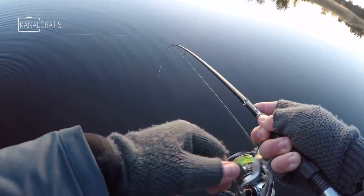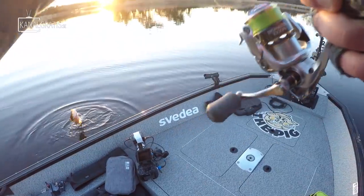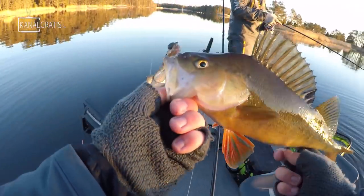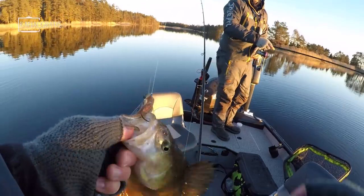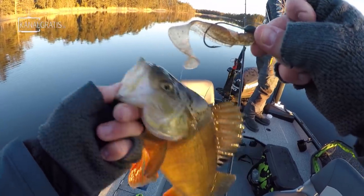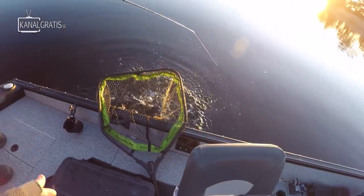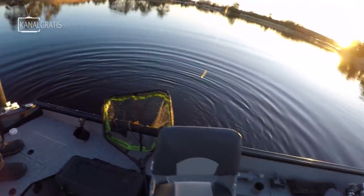But so nice with a fish after this long without it. Oh, it's a good pale one. Oh, I'm so happy about it. Oh, so freaking nice looking fish. Look at this beautiful one. Yeah. You see the Nettle Mini is just like this with the triple S jig head. A banger. Yeah, so just putting it into the net. And hoping for another one. Not breaking the 1580, but still a very, very, very beautiful fish.